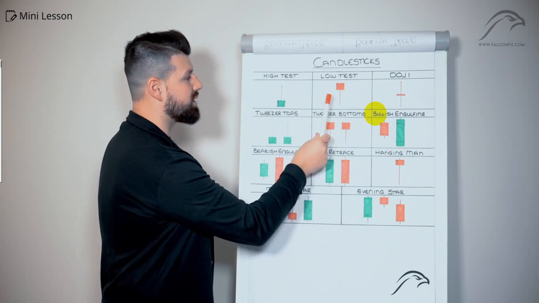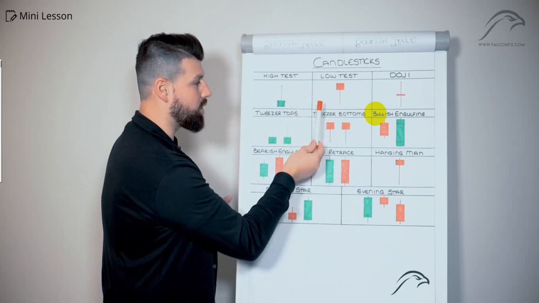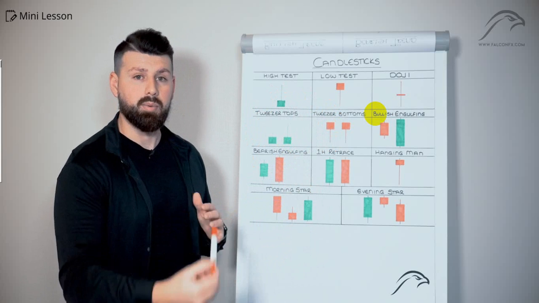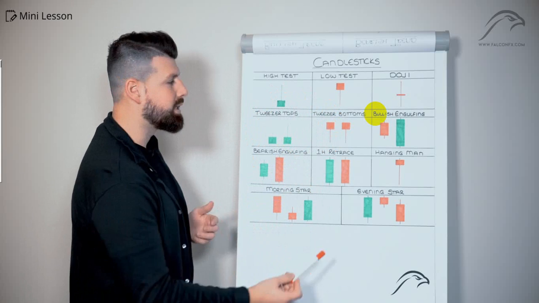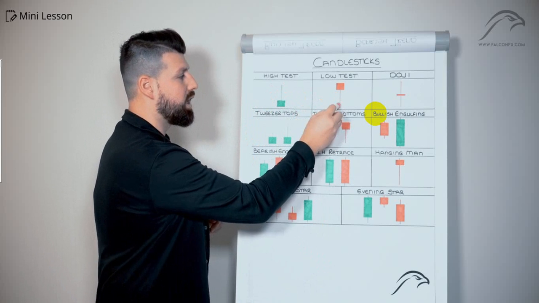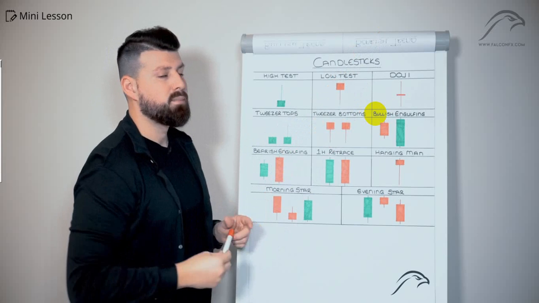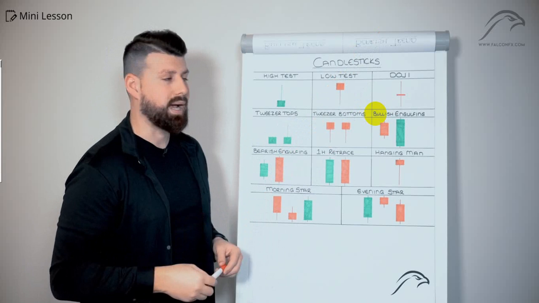Then we move to the reverse. This is the low test candle. Again, seeing this candle shape at the bottom of a structure, let's say we have a double bottom formation or a different price pattern, and within that we've got a nice rejection with the low test. We can see that price originally was here, we've rejected, we've pushed back up, and we're expecting this to springboard to the upside, but only if it's combined with the pattern.